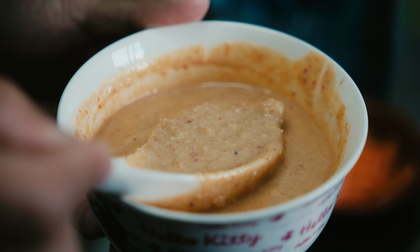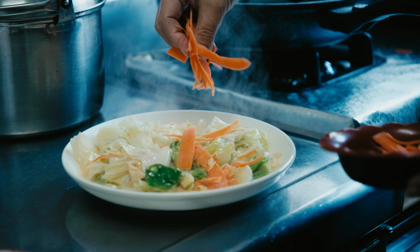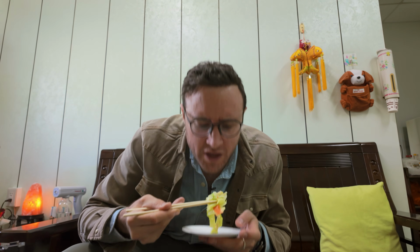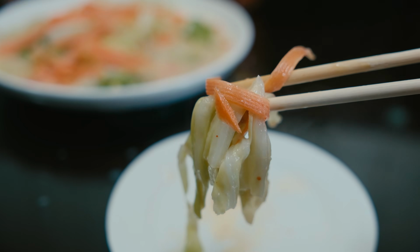All right guys, this apparently is the most typical way to eat the hairy tofu. It is mashed up into a paste and then you grill it with cabbage and carrots. There's some garlic in there as well. We have a side of more of the hairy tofu. Again, it has, to me, a blue cheese-esque kind of smell to it. I think it almost has a spicy mushroom-like flavor, at least to me. It's really good. That's a great way to eat cabbage.